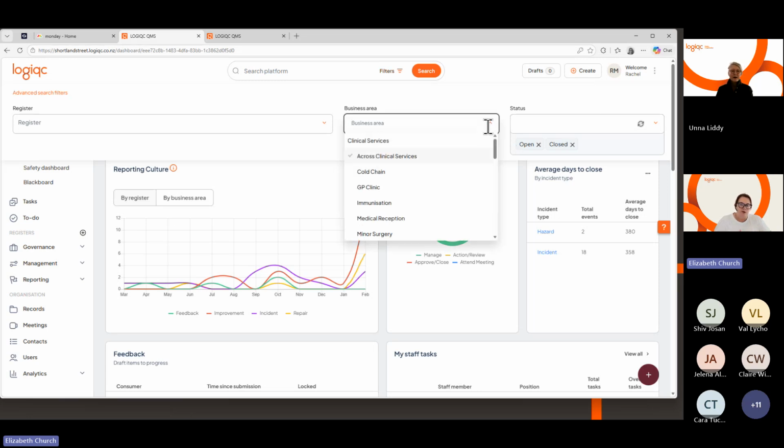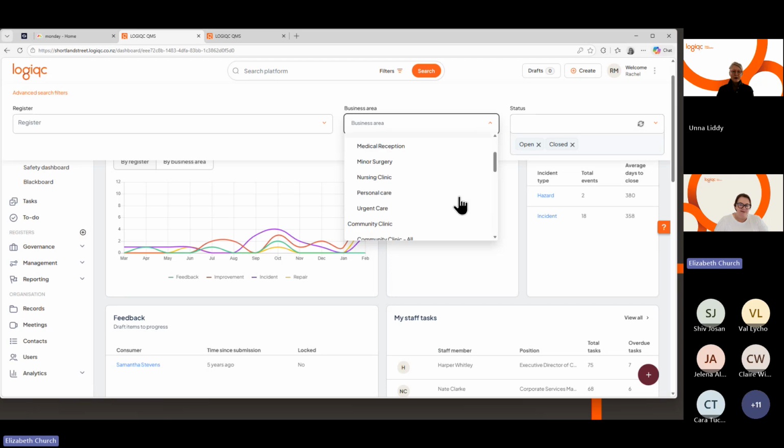So if we look at our current business areas, we do have infection control. We know that we want to enhance that and change the business area to infection prevention and control. And we want to create a whole team around that. And we want to potentially allocate those to the person that we're going to put in this role.